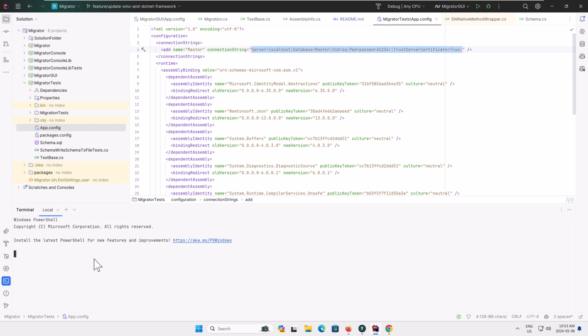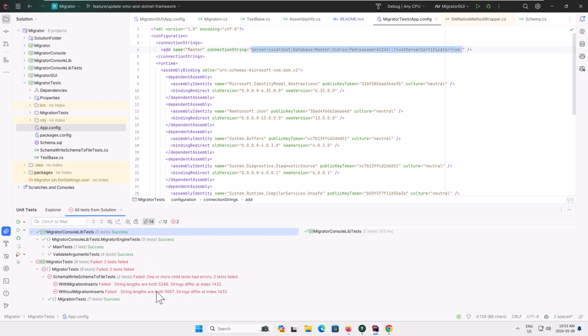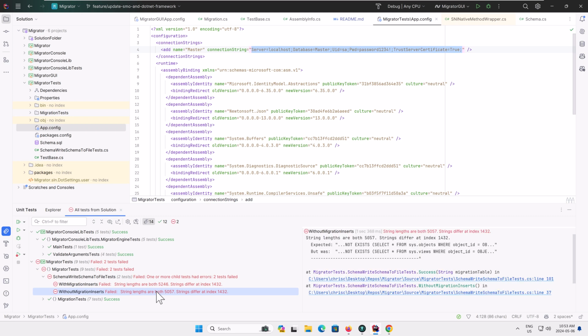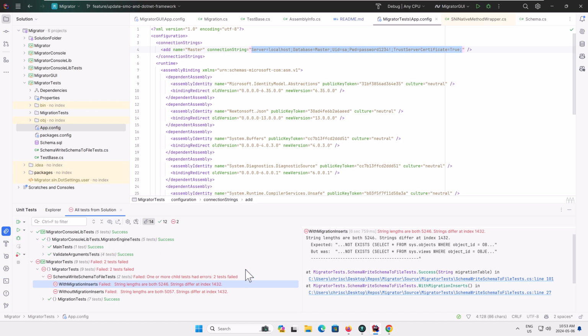Where's my terminal window? So that looks good. Now we'll have a version of SQL to run our tests on. If we go here, two of them are failing, and that's mostly because I'm now testing with the latest version. When I originally wrote this, it was for SQL 2016, I think, the latest version I tested on, and now we're up to 2022. I think when I generate the schema, things are just coming back in a different order for some reason, so that's why these tests are failing. But we'll fix those tests up. It should be good.